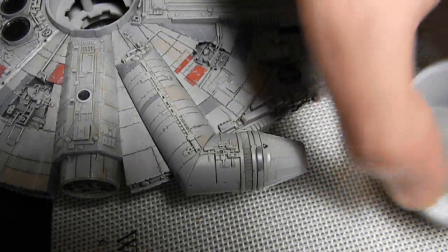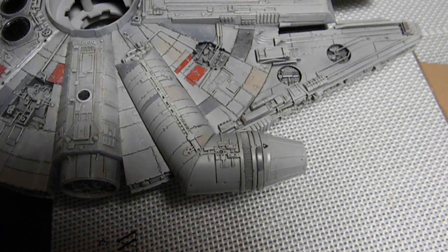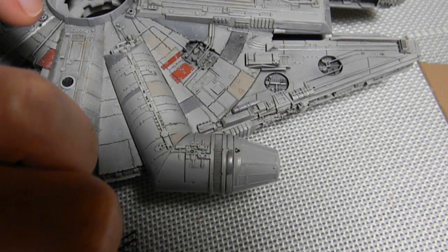Now, one thing I didn't do before is try this over a gloss coat, and this does. Doing it over gloss coat does help a lot more. When I tried over flat, the lighter colors, especially the white, just got absorbed right away and just stained the paint, and that's not happening this time. So here's how it works.